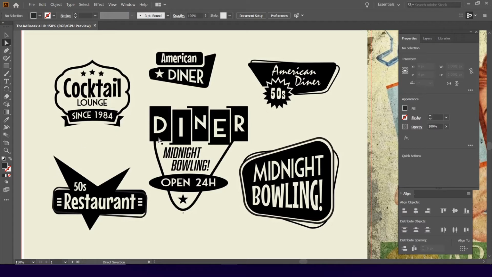I liked this one the best because using the title, The Ad Break, it has a very short word, the, and then ad break being the main focus. A lot of other designs I saw were very heavy at the beginning with the keyword, or there were two keywords that were similar in length. And that wasn't going to work for what I needed, which was something more asymmetrical.